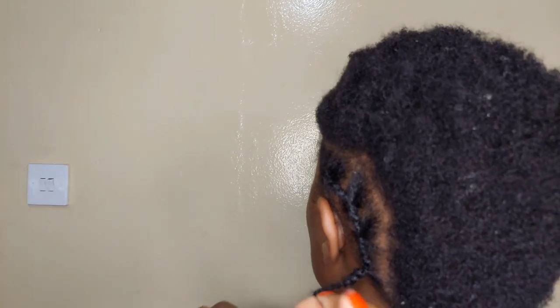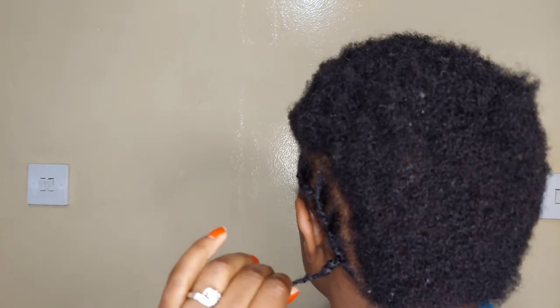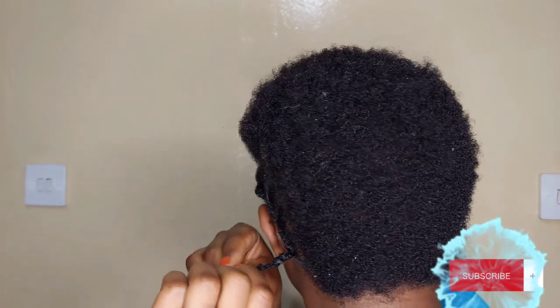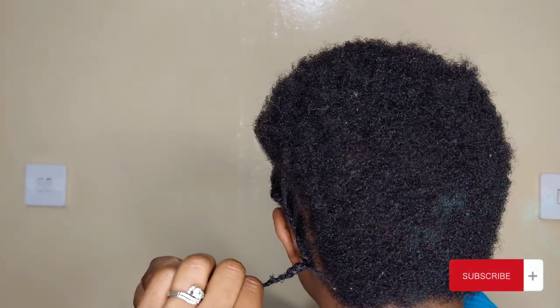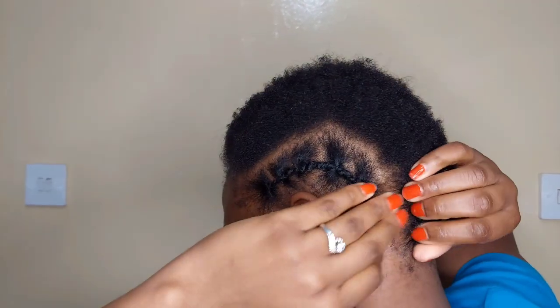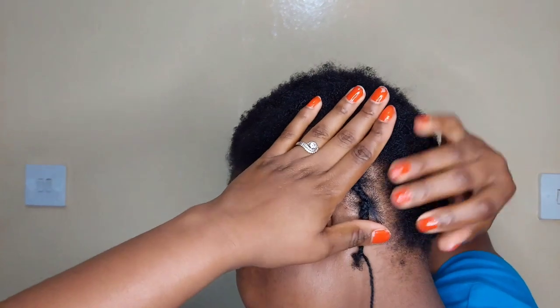The final part will be tying it, and make sure that you do it properly. At the end, like this one, I do it twice just so I make sure that it doesn't unravel, and then from there I go on to the next section.